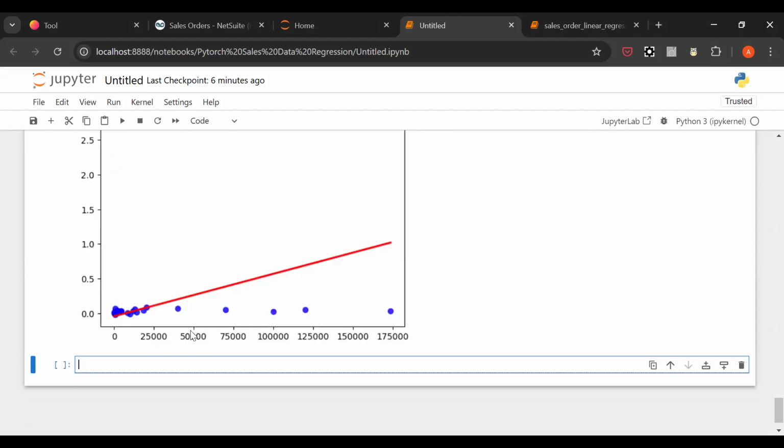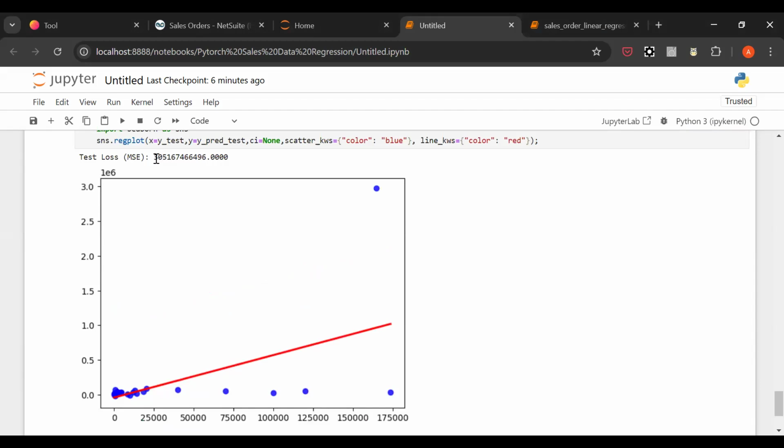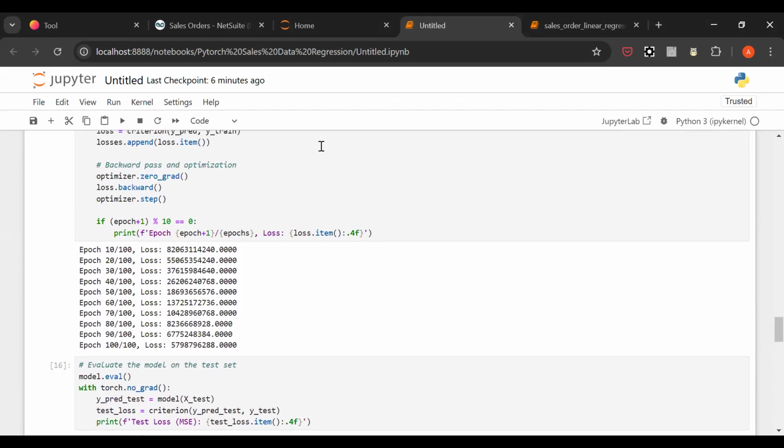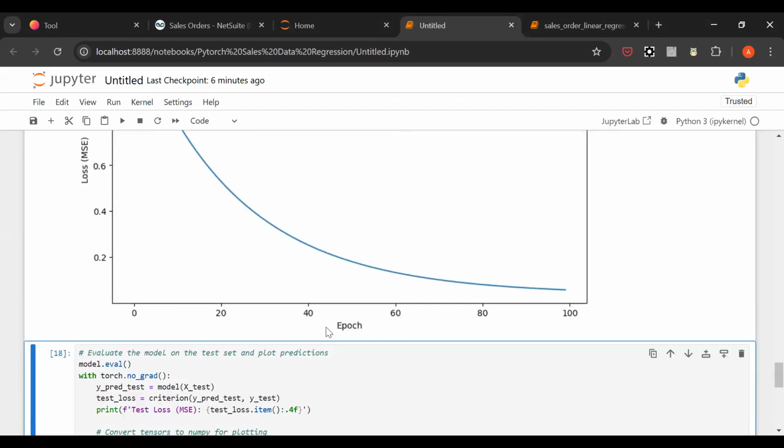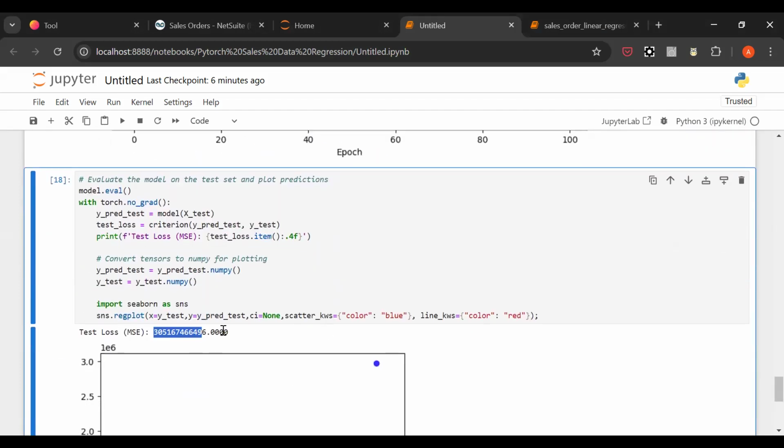And then you see here, now look at this, there is very less difference. Look at this, the space or the difference, we can see the difference between the, this red line is the predicted line, and blue dots are the actual data. So the loss is very less, and in this way we could extract this MSE. This is very less as compared to previous. Look at this: 82, 55, 37, 67. But here it starts with 30, right? So this is how we extract the data.